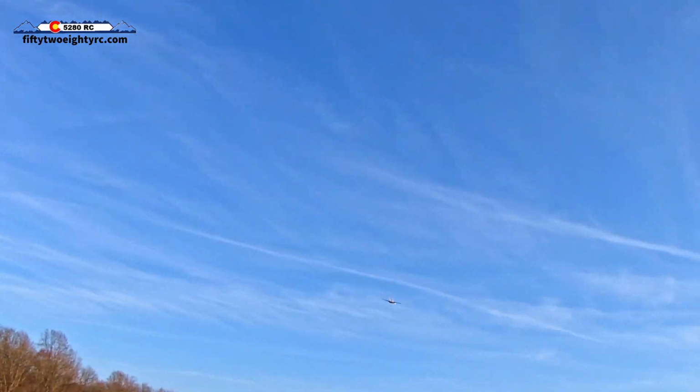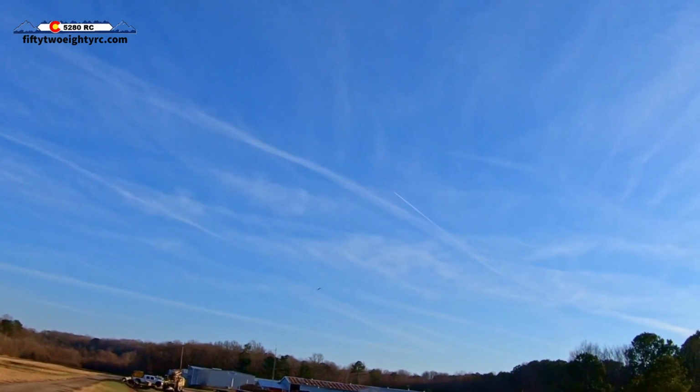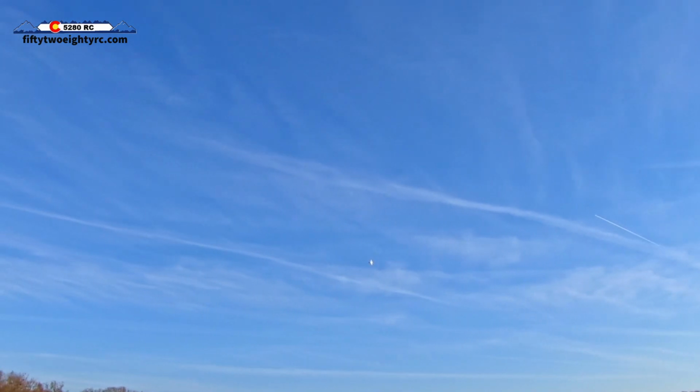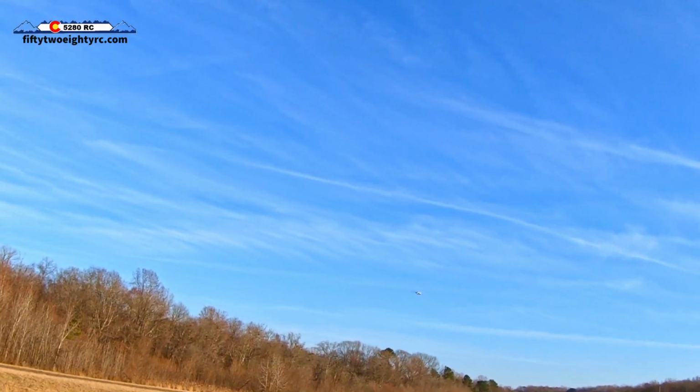Callouts? 23.14 volts. Plenty of power. I got a lot more than I had with the 4,000 packs. Let's get her going with the wind. Go full speed right past us here.